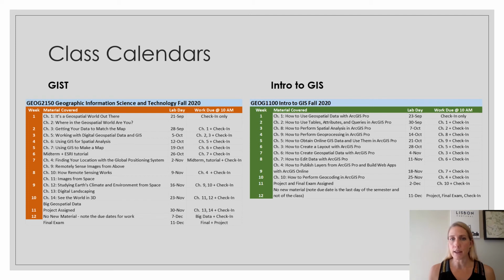So as you can see, our first day of class, there's no homework due, obviously, but you do have a check-in. So the check-in is the first assignment you have due, and it will be due by midnight that day. Even though it says 10 a.m. at the top of that column, that applies to the lab work, of course, but not the check-in, as we explained. And these assignment dates, of course, as you're probably familiar with how Canvas works, will show up on your calendar.